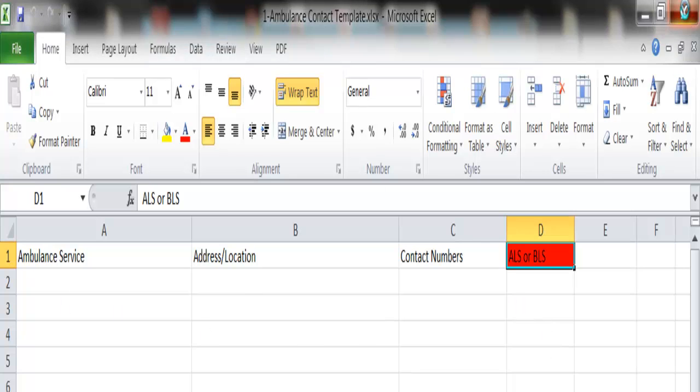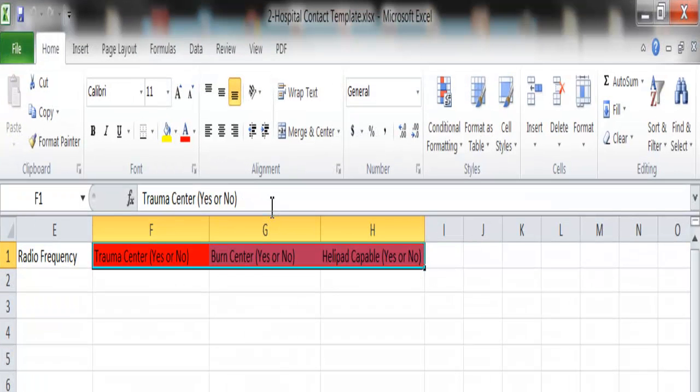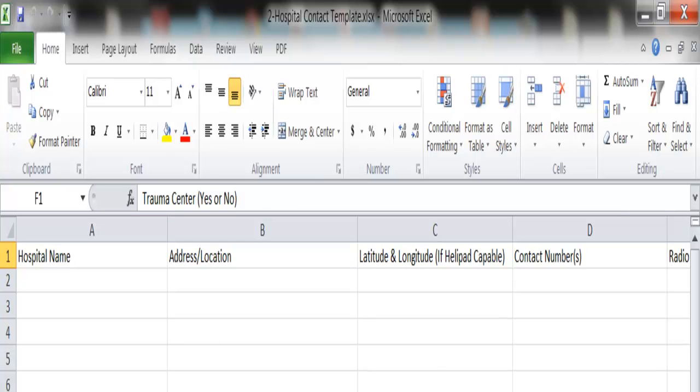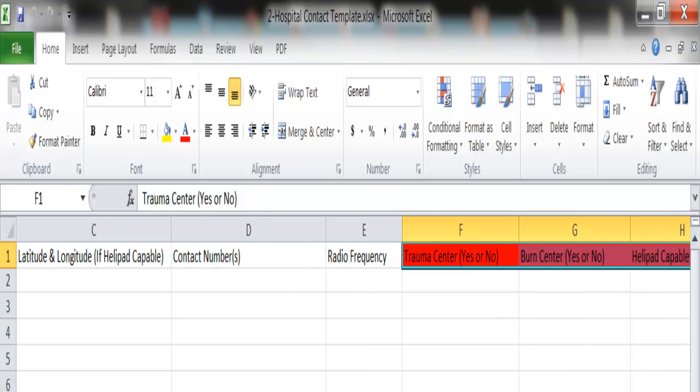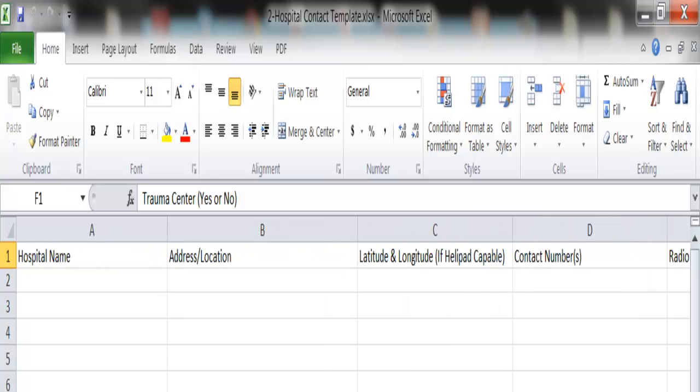Now let's go take a look at the other ones. The hospitals are a critical asset, and down at the very end, column F, G, and H is where we have trauma center, burn center, or helipad. This information will go on to the 206 when you enter this information and click on whatever hospital you want to add to your 206 form.